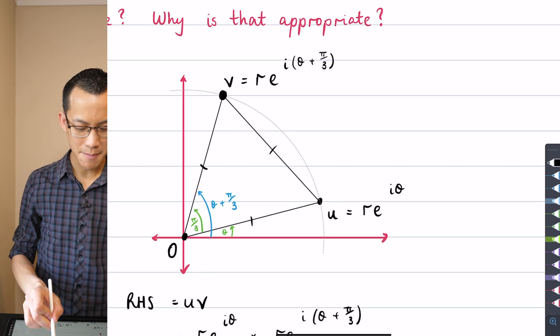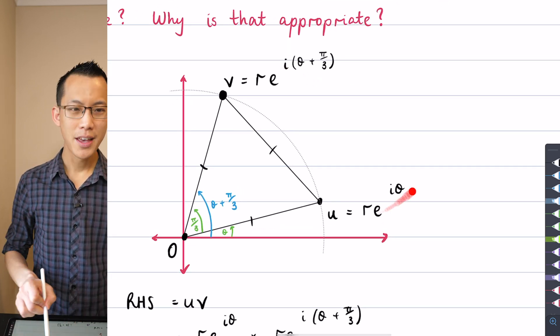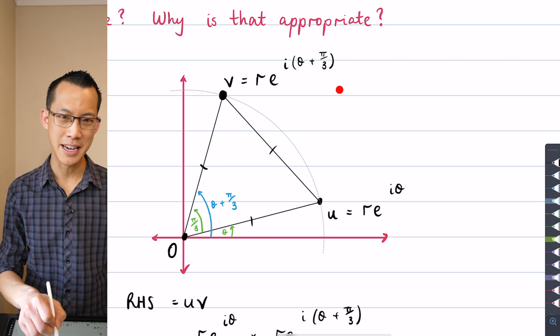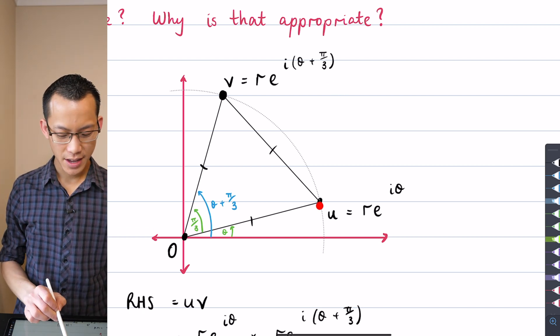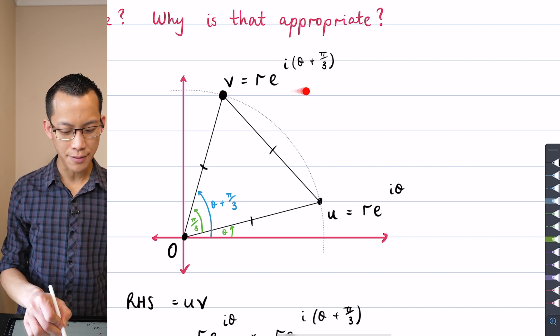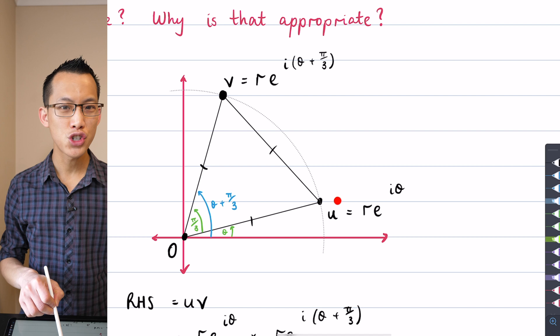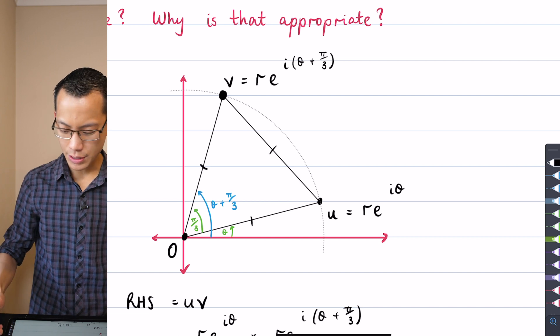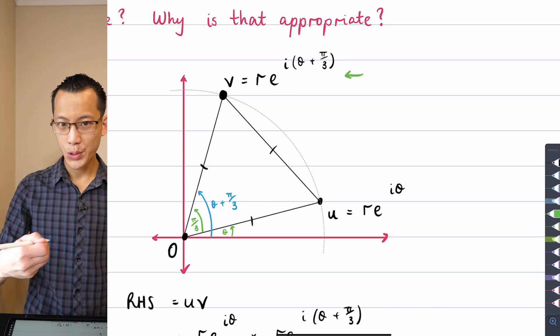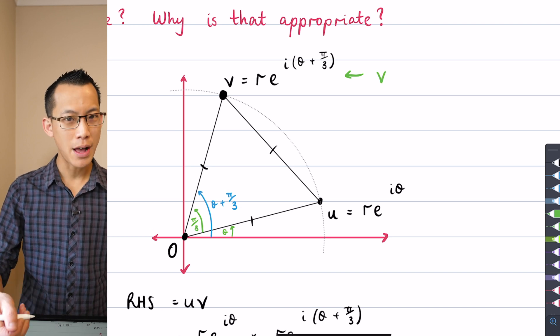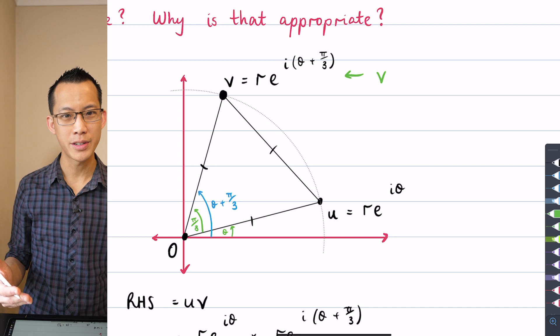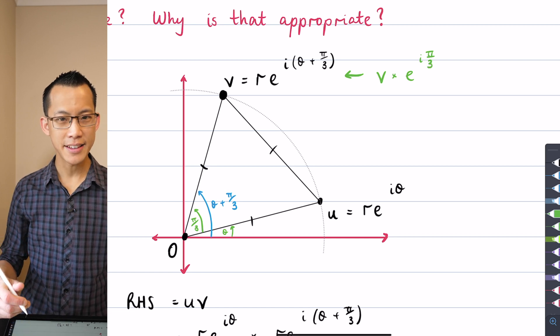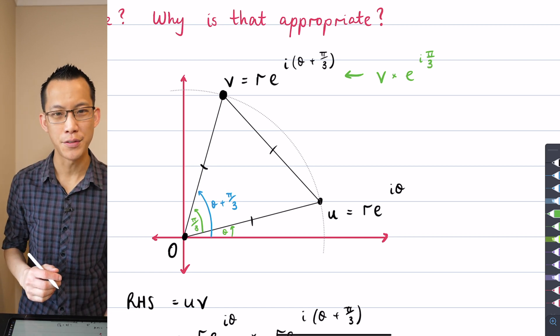What I'm going to do is I'm going to come back up to here, and I'm going to notice that U and V are related by this π/3 anticlockwise rotation. So I'm trying to use vector thinking in this form. So when you go from one to the other, you can actually state V as a different complex number in terms of U. It shares that same θ up there, and it's just that rotation.